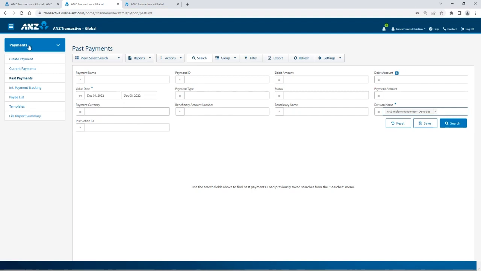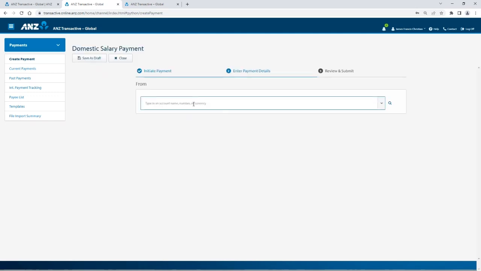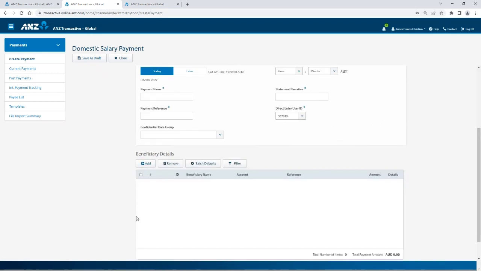And what was the other thing there, Sonali? So the second question was, can you show us how to use the domestic payroll payment? Sure. The user usually uploads an ABA file. And the question is, is it better to use domestic payroll payment? Yeah, so no, the ABA file is the best way to do it. Domestic salary payment is you putting all the information in yourself and not using the files. You actually have to add every single beneficiary.